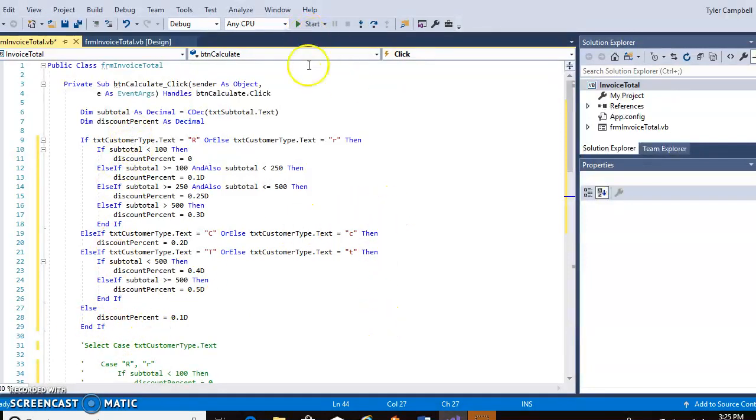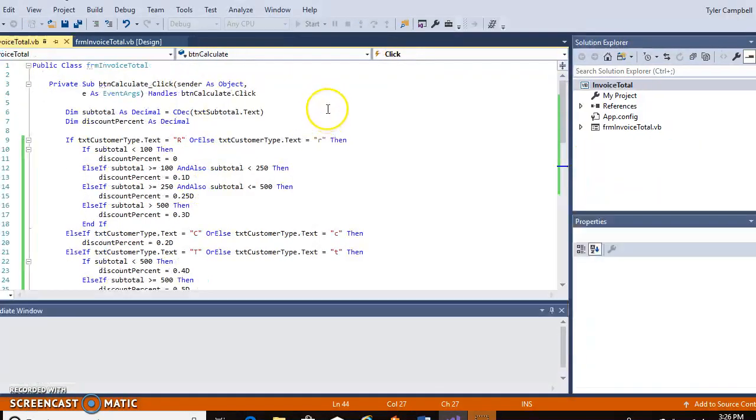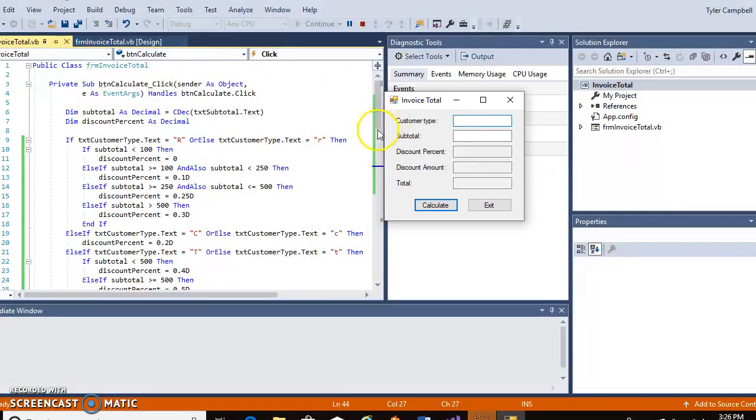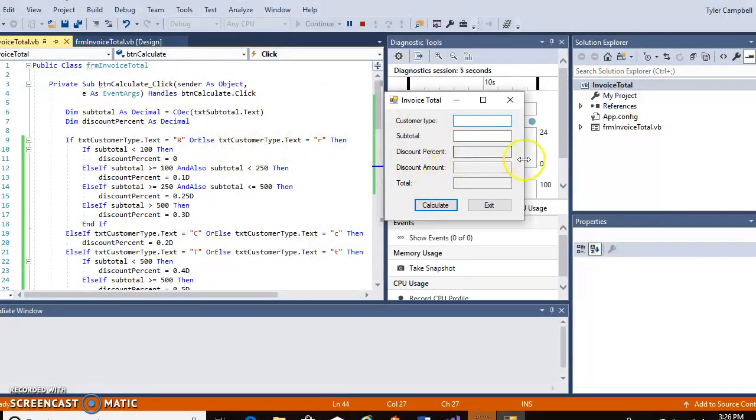So I'll run through that and show it works. Move it over here a little bit so I can still see my code. Alright, customer type, we'll start with R, and we'll do some applicable data for that. If the subtotal is less than 100, it should be 0.